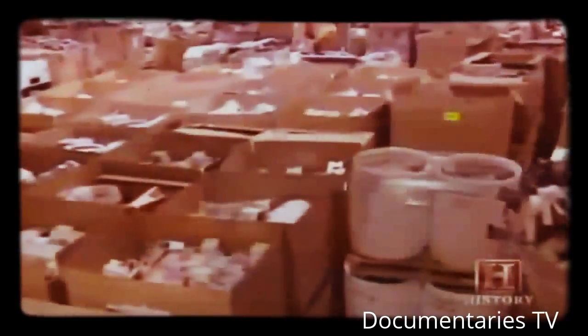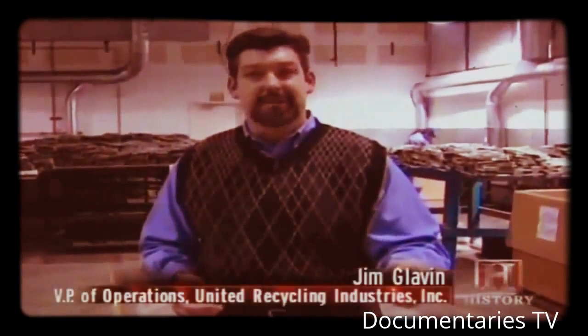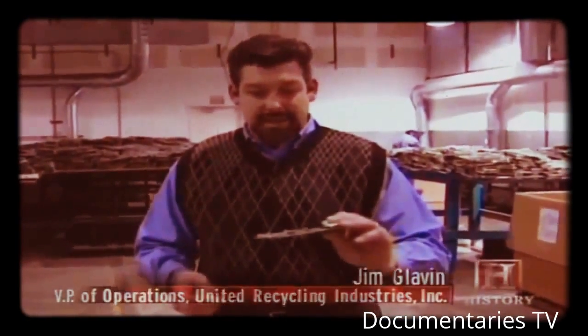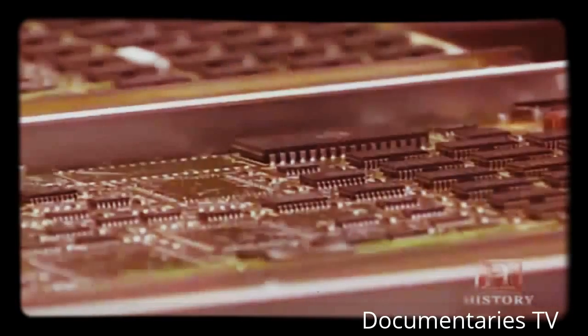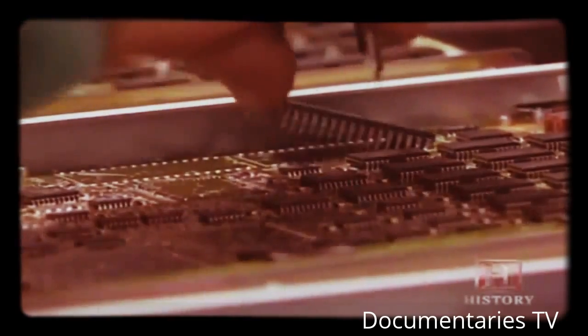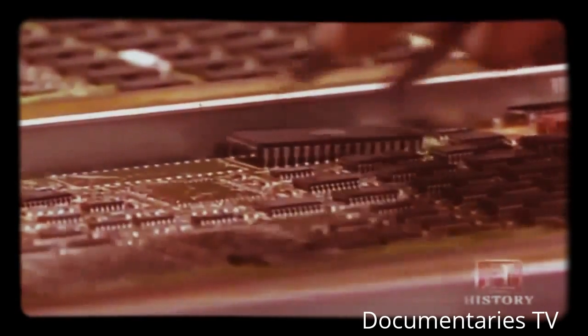Today, electronic junkyards are more savvy. The machines that enter these recycling plants are picked clean. Nothing is taken for granted, and nothing is wasted. The circuit boards behind me were all manually extracted out of electronics equipment. In this phase here is where we would remove the individual circuits themselves. These are almost like black gold. After this step, the printed circuit board is then sent on for precious metal recovery: gold, silver, platinum, and palladium.